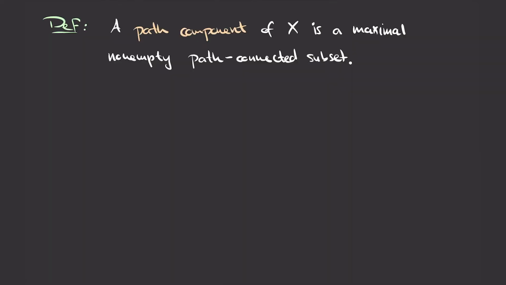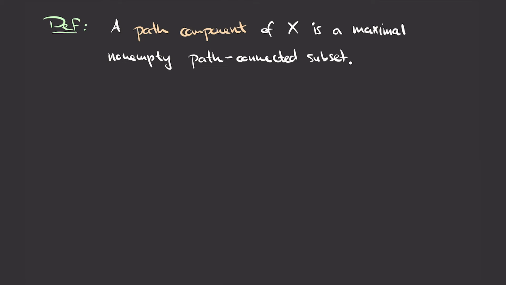Recall that in the previous videos, we saw this notion of connectedness, which means that you can't divide your space up into two disjoint non-empty open subsets. But then we also saw in the next video a notion of path-connectedness, which is sort of a different idea where we say that a space is path-connected if you can join any two points in the space by a path. Now, our definition of a component of a space was based on this notion of connectedness, but we can make a similar definition by using the idea of path-connectedness instead.